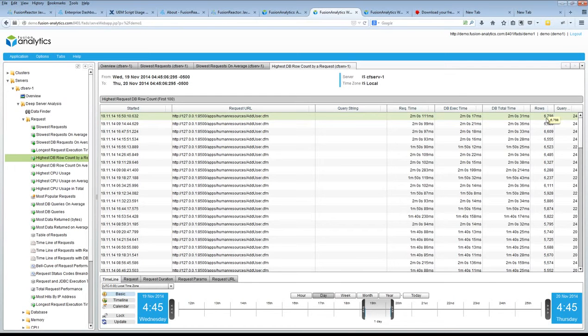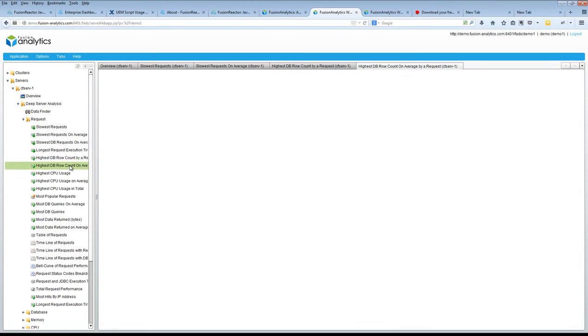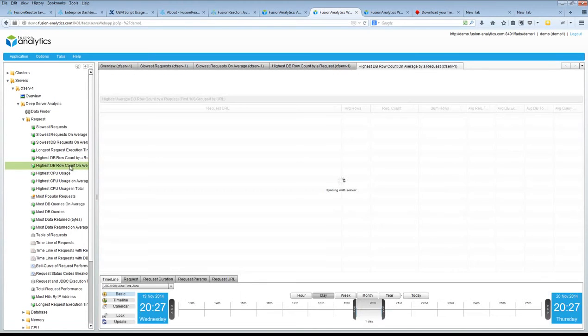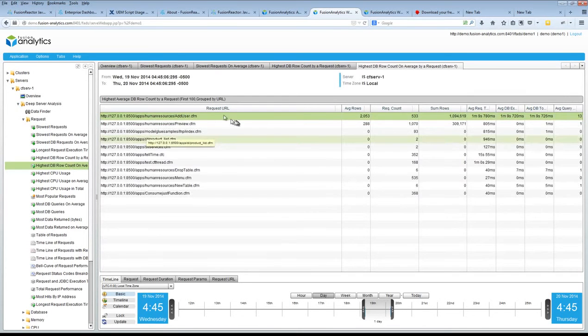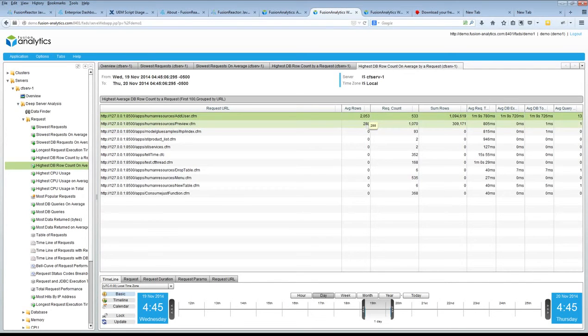Or you might say, well, okay, but they're all this add user. What other ones also bring back high amounts? So this highest DB row count on average will group it by URL. All right, and the biggest average one is this one at 2,000. The next one has 200 on average, and so on and so on.